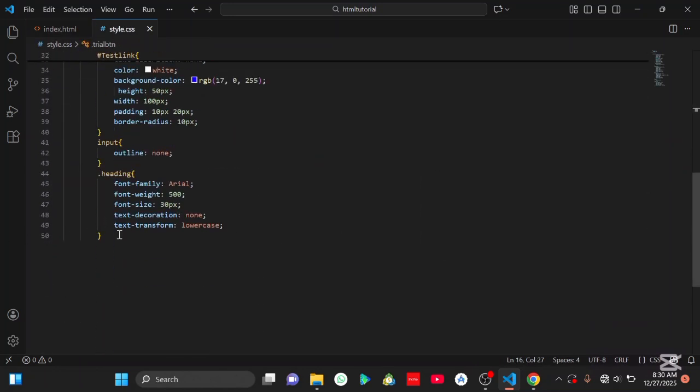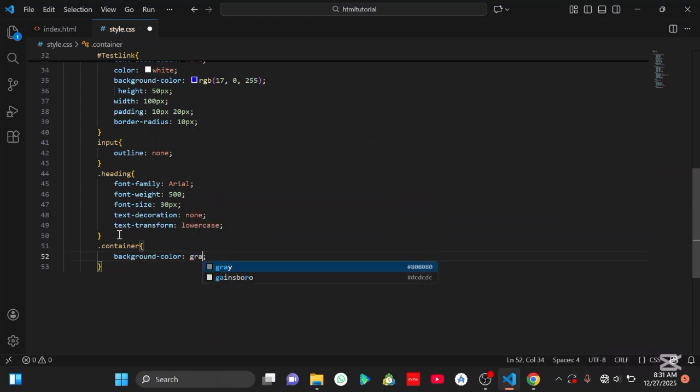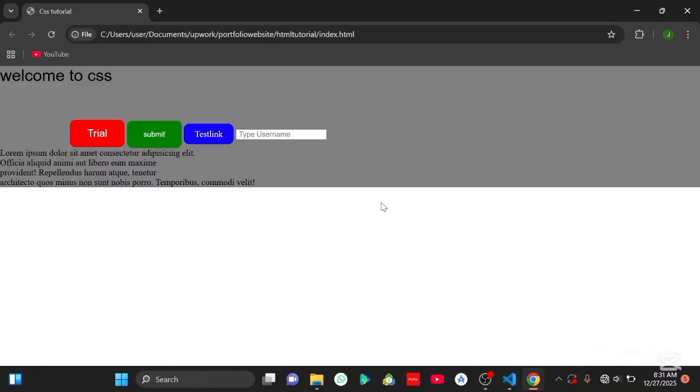So that you can see the div as I'm telling you, you can come below here. You can see dot container, because it is the div that you want to select, and you want to select it by the class name. I want to give it a background color so that you can see how it is before we even start styling it. So I'm just going to give it a background color of gray. If I refresh, you can see what I'm telling you. By default, the width is 100%, and the height is the maximum content.